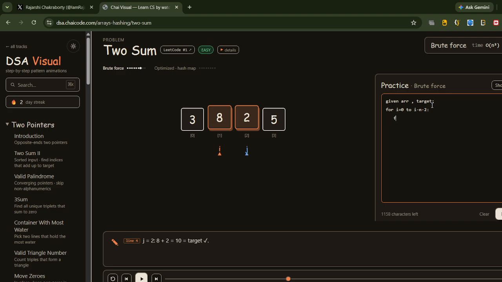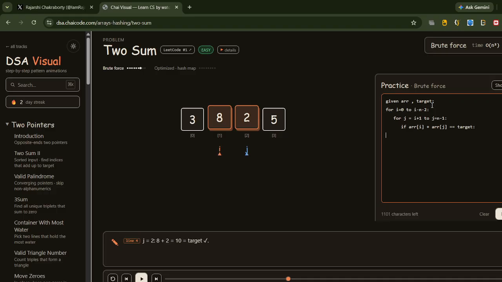Then our inner loop will be running from j equals to i plus 1 to j equals to the last element, that means n minus 1. And within this, we are checking for a criteria, that is if arr of i plus arr of j is target.